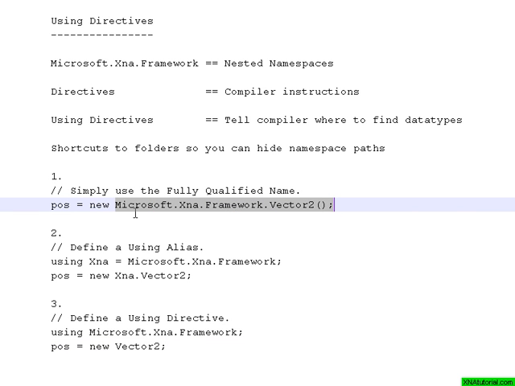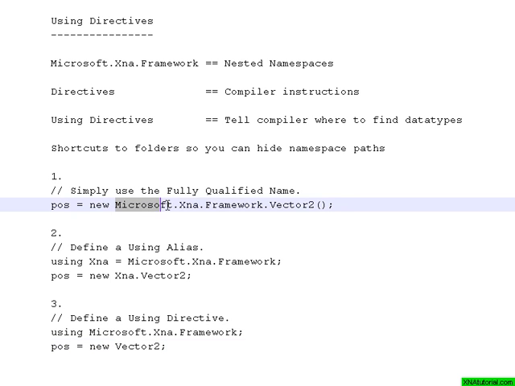This one is also good because it makes the code very robust. Let's say that XNA has defined a vector2 class, and we also define a vector2 class in our own namespace. If we have this one down here, we wouldn't know if we were referring to our vector2 class or the one that is inside XNA.